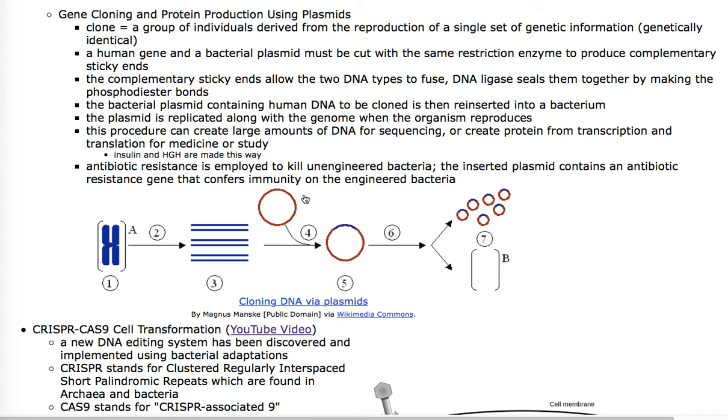Now, there's a couple of other things we need to mention. Gene cloning is a big deal. And right now in biotechnology, there are labs around the world making human proteins or other proteins using plasmid biology. So what we're doing is we are putting human genes into bacterial plasmids, and then we put those plasmids into live bacteria, and we actually let those bacteria make human proteins. So this kind of biology is saving lives around the world every day.